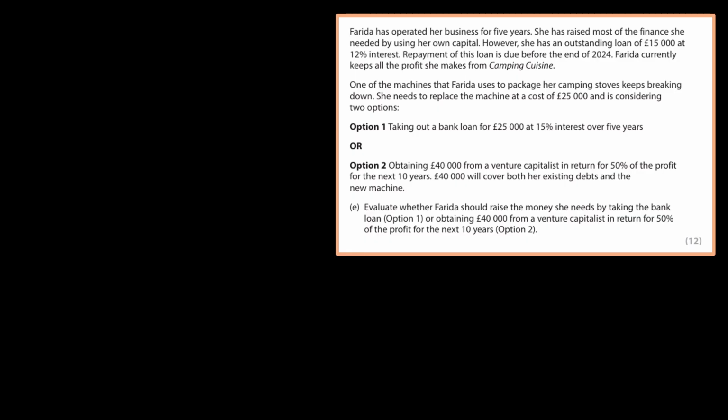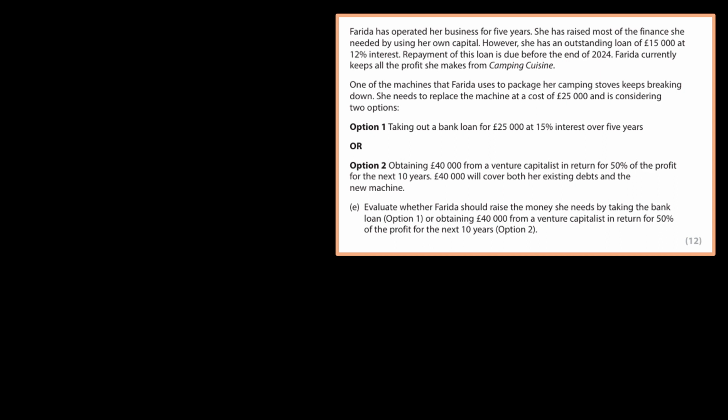How could you get 12 marks from this? Well, I think probably how I would break it down is I would come up with 6 points on option 1 and 6 points for option 2, or maybe 5 points in option 1, 5 points in option 2, and using a couple of marks at the end to do a good positive conclusion as to which one I feel is best.